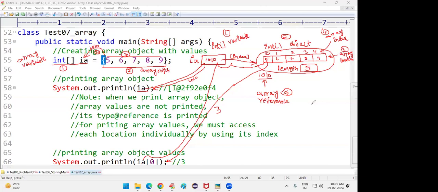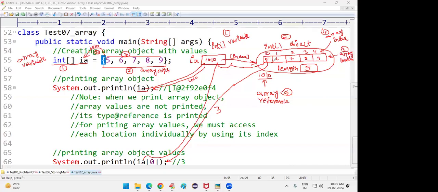Can you practice this program in your system? By copying or directly typing? Typing with your eyes or with mouth? Mouth, not eyes. You should tell what I want. Array. Which type of array? Int. Why int array? Because I want to store integers. How many integers? 5. How to write? Flower bracket. Here, first IA is variable. Flower bracket to flower bracket is object. Then in the background what happened? IA, dabba. Open bracket to flower bracket to flower bracket. Circle. How many locations? How many values?